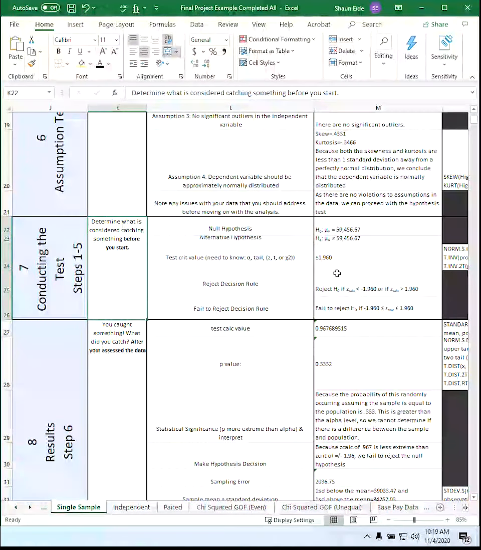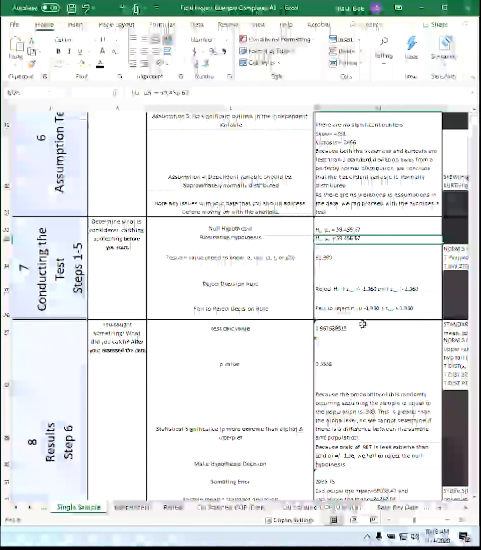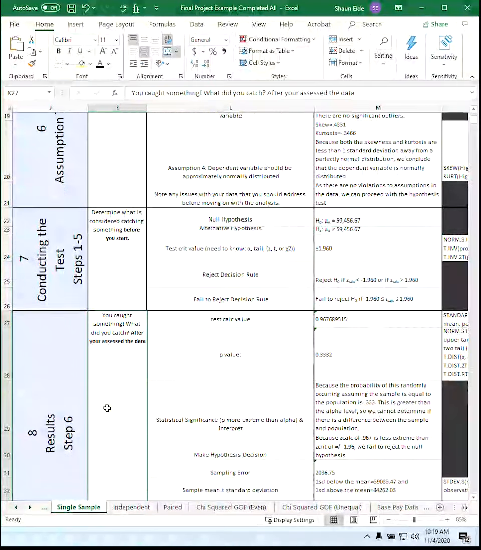And if you get past this null hypothesis, or sorry, you've got the null and alternative, which once again, you're going to see the 0 and A for alternative, 0 for null, 0 meaning that there is no difference, A meaning that there is a difference. You might also see H sub 0 for the null and H sub 1 for the alternative. And then you caught something.